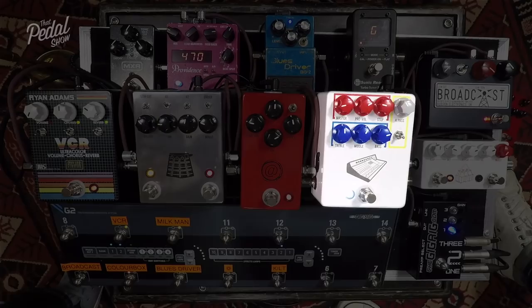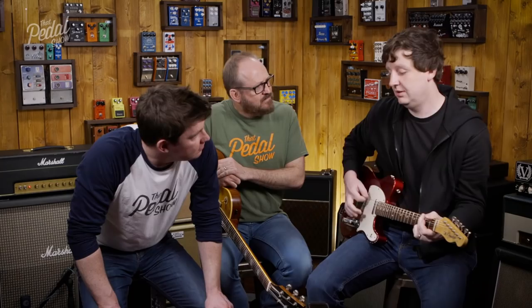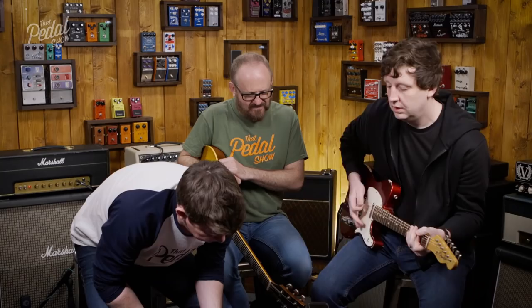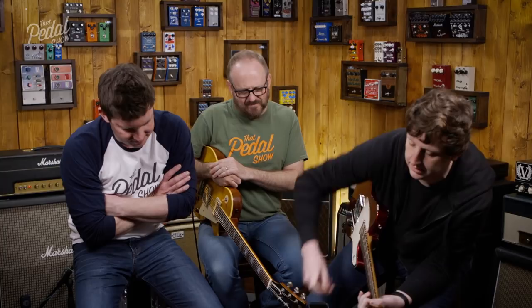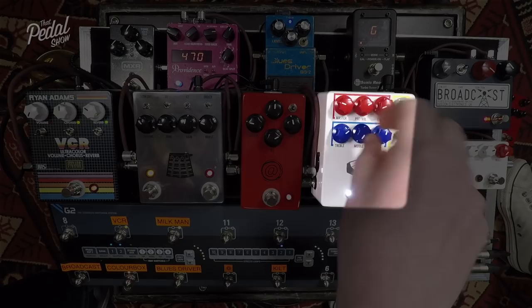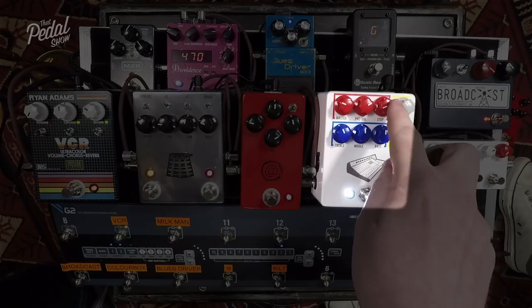So we have it at a lower step here. So yeah, it's a good preamp, kind of. It does a huge amount of tone shaping, and the EQ is really great. That's insane. It's totally useless, but it's there. And you can have a Twin Reverb and get Vox-ish sounds, and you can make a Vox sound more Fendery, and that all comes into play when you step up here.